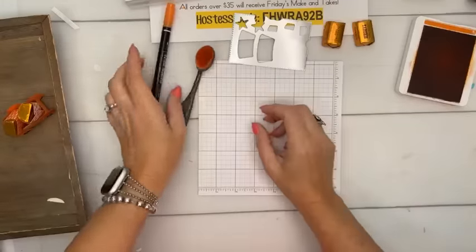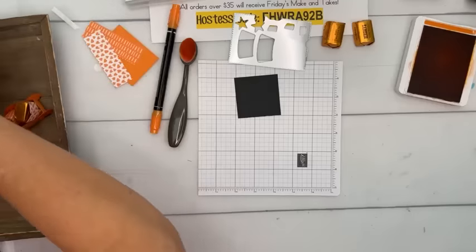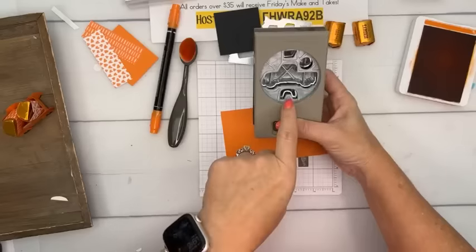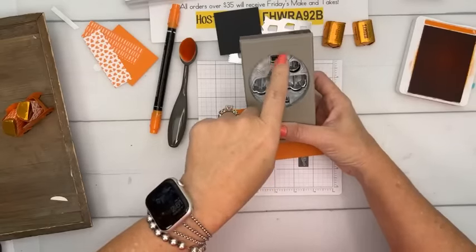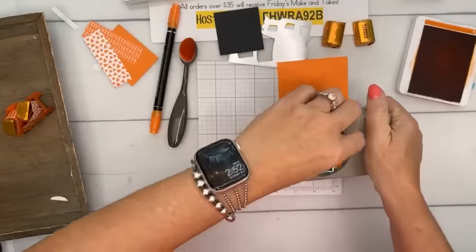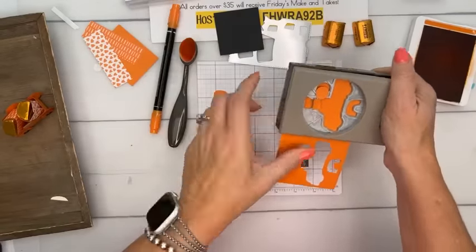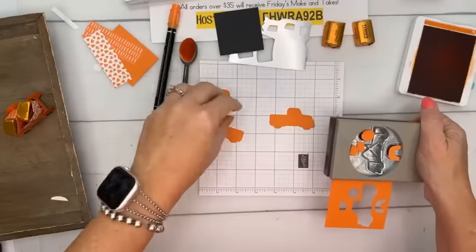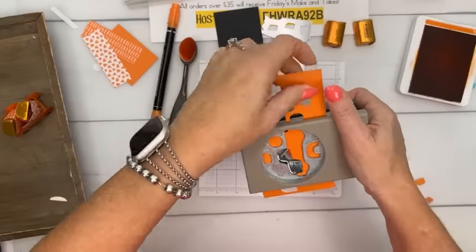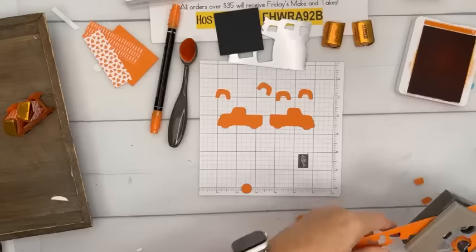You're gonna need a piece of silver foil and a piece of black and a piece of pumpkin pie right here, okay? And the first thing, we're gonna need to punch out two trucks, four fenders, and four tires, and two windows, okay? So let's see if I can get all of that done from this one piece. So there's one truck and one wheel well fender, something. There's another one, and you want to flip your truck so that they are facing opposite directions, all right? And then we need another one of these guys, a little eyebrows, they look like eyebrows, and then that, okay?